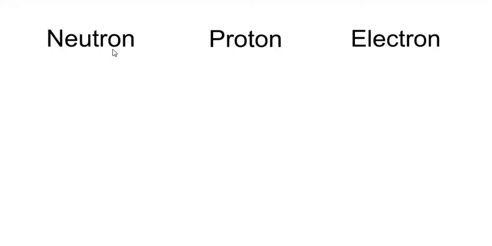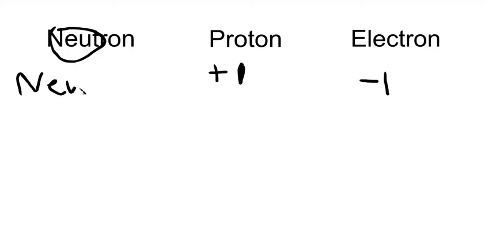Like I said, there are three main parts of the atom, well, excluding the nucleus. The neutron, the proton, and the electron. The proton is a subatomic particle with a charge of +1, elementary charge of +1. That means it has a positive charge. The electron has an elementary charge of -1, unlike the proton. But the neutron, like in its name, neutr, is neutral, having no charge. Sorry for the bad writing. So 0.